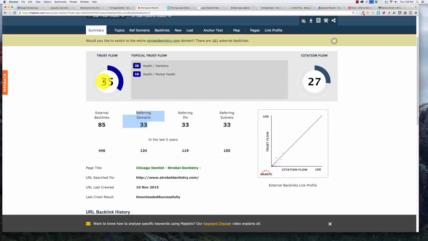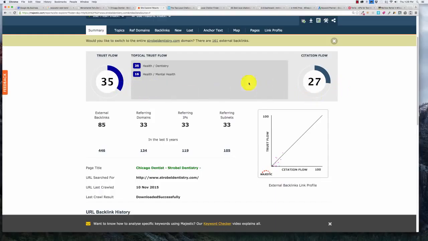So in some cases, you can go after a few high quality ones if they have really crappy backlinks, and you can outrank them that way. So here's how you determine the quality. There's kind of 2 ways. There's a quick way, which is just looking at these 2 numbers, the trust flow and the citation flow. If you look at those two numbers and they're above 10, that's one thing that signifies if they're high quality. And then how close together they are is the second thing that would signify it.